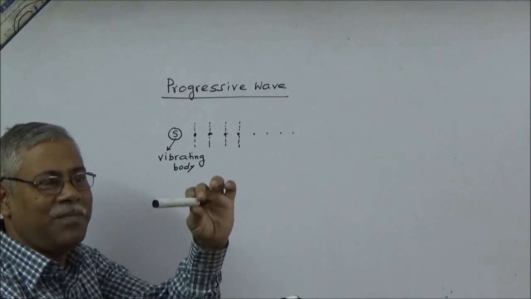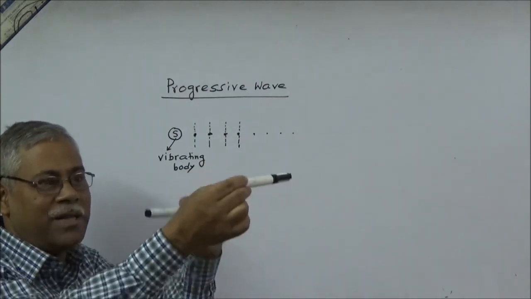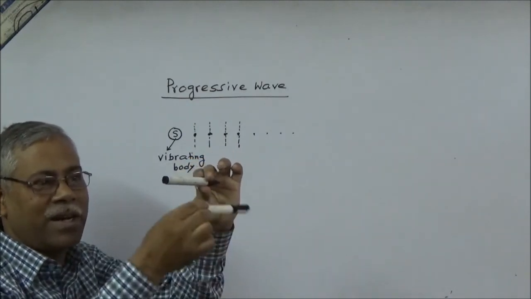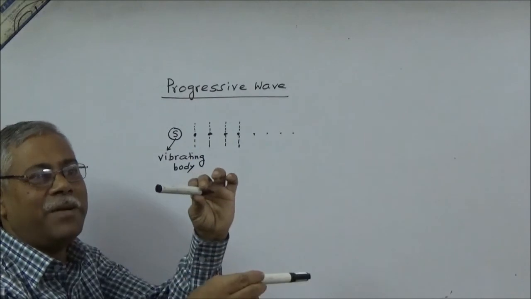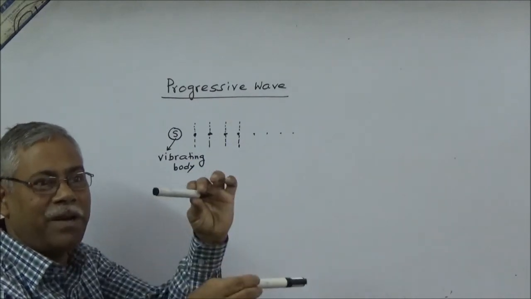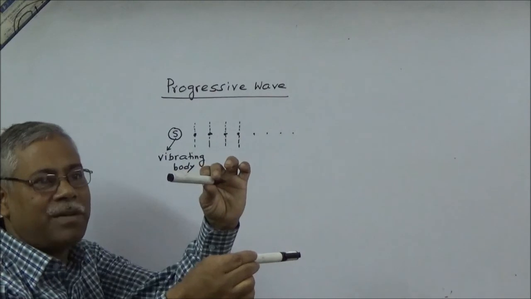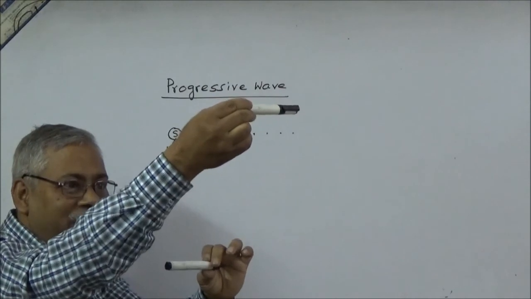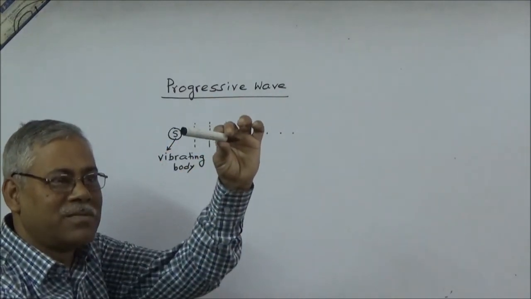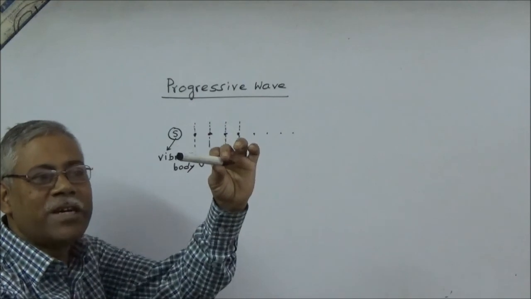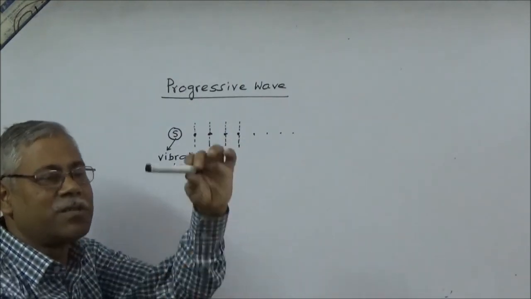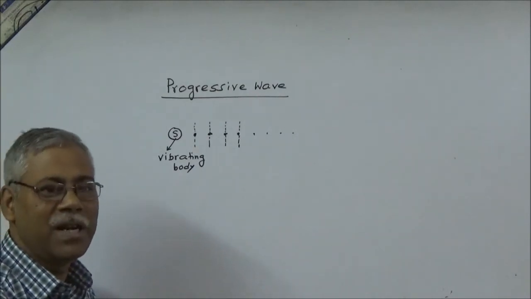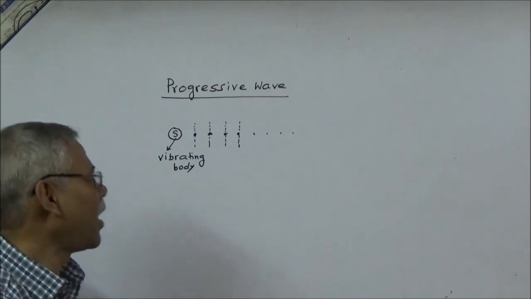This starts earlier, the next particle is pulled, and this type of motion follows. You may assume that these two particles are connected by a rubber membrane, an elastic membrane. So as this goes, the membrane gets stretched and this one is pulled. And as it starts coming down, again the membrane gets stretched and this also starts coming down. So this is actually a transverse wave, and for generation of a transverse wave, the medium must have sufficient elasticity.